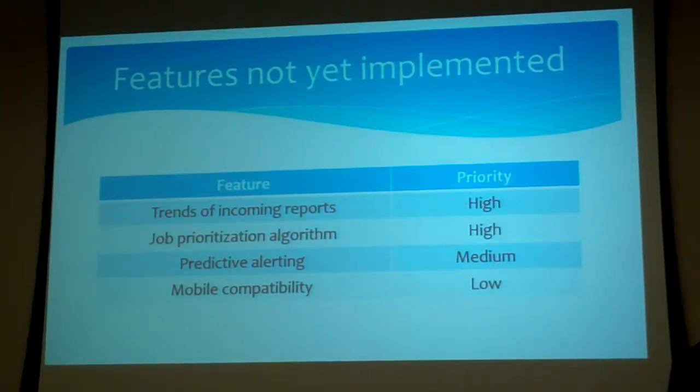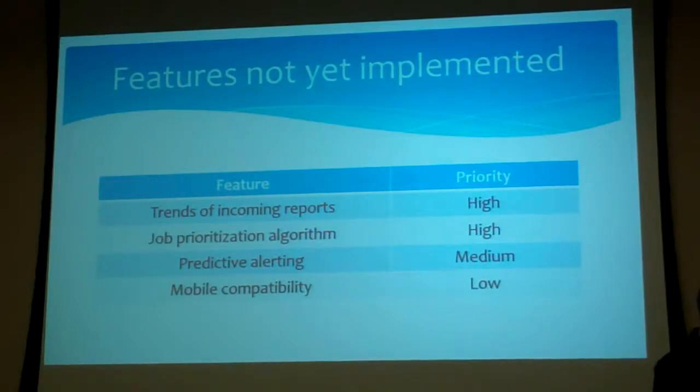The next thing is predictive alerting. So we're going to try and get some sort of algorithm that's going to be able to predict problems in the future. This is obviously going to be a learning algorithm that's going to have to develop over time, but it's going to be hopefully something that later on will be very useful in predicting potential hazards. And then as well as mobile compatibility, we weren't really focused on that, but when we tried it on tablets and phones, it actually works perfectly, so awesome there.